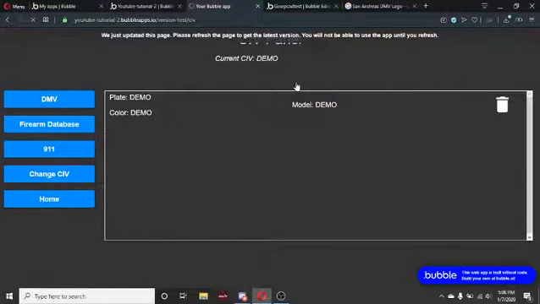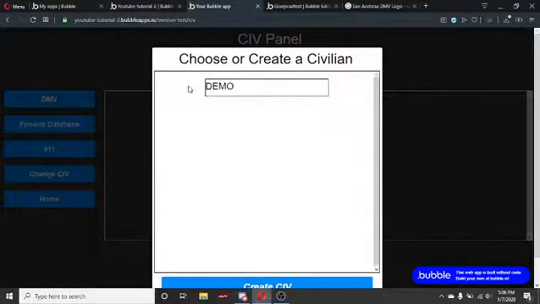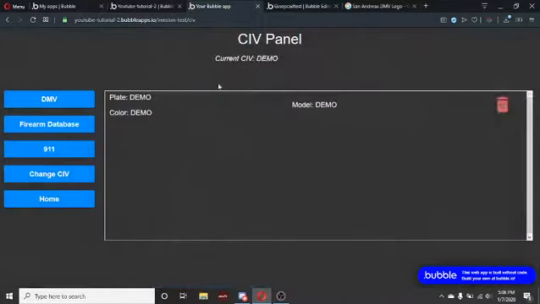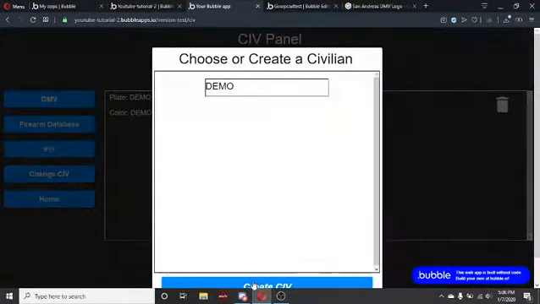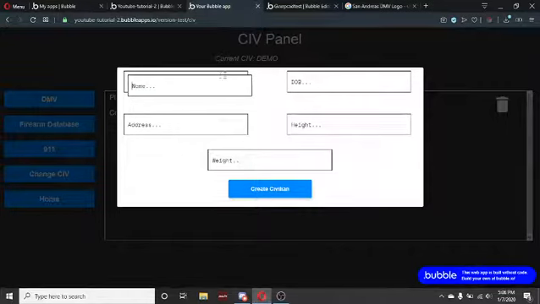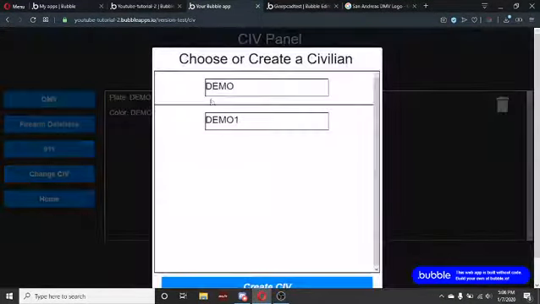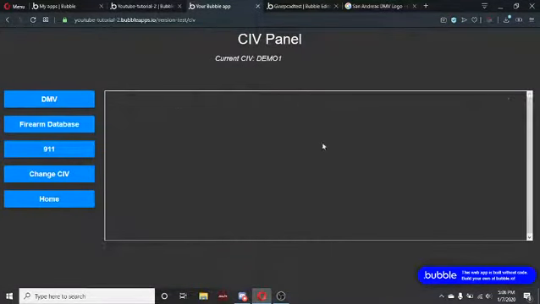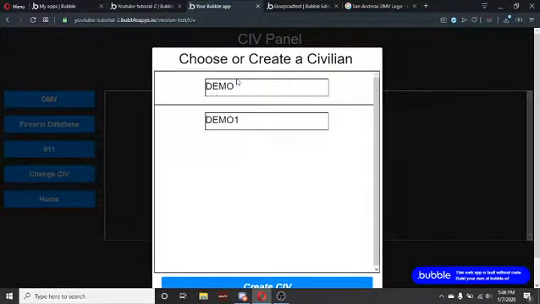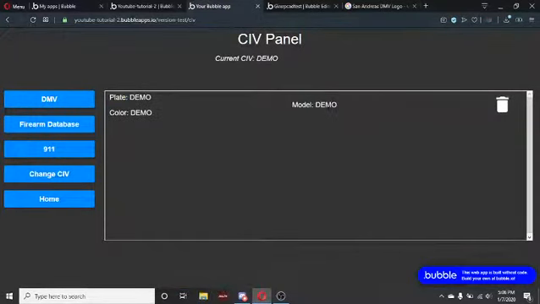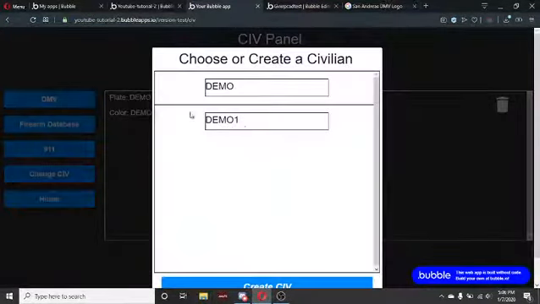And then after that, since I still have my vehicle demo, it'll do it slower. So also, if you press change Sieve, if you create another Sieve, I need to delete this name text, so don't mind that. Demo, demo, demo, demo, and also I need to change his name to demo 1. So if I press create Sieve and I press change Sieve to demo 1, it should display no vehicles. There you go. And then demo. Yeah, there you go. So I'm actually going to keep that vehicle.